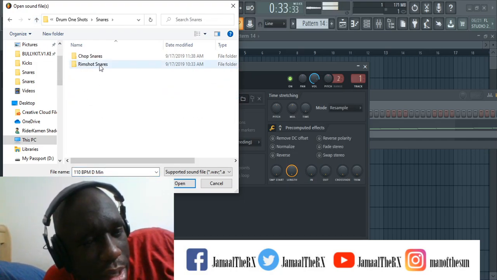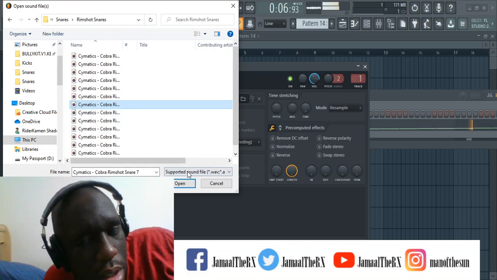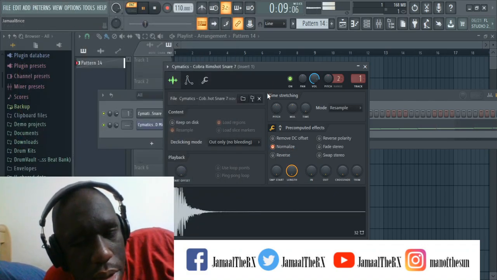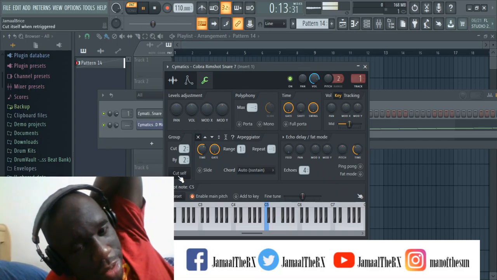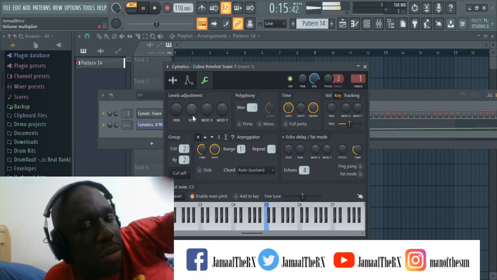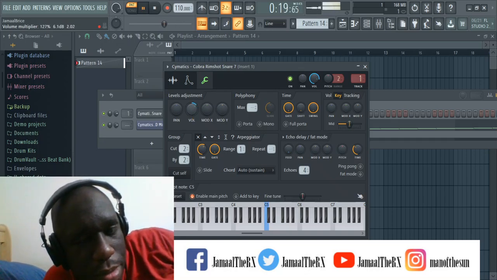So I'm gonna find the snare. I'm gonna cut itself so the sounds won't repeat over itself, like overlap. I'm gonna turn this up.